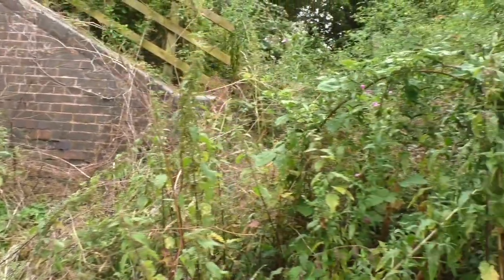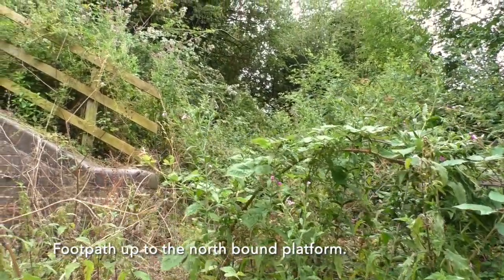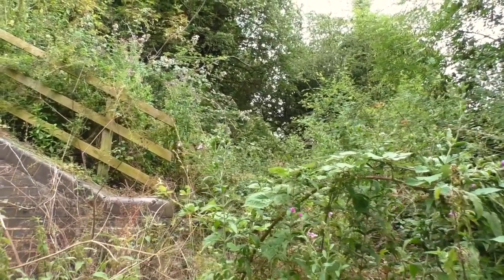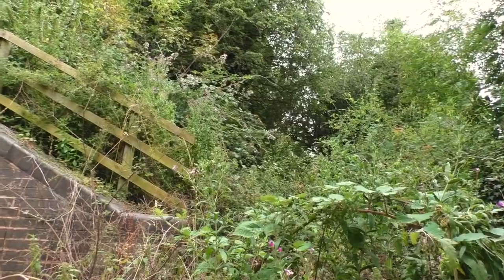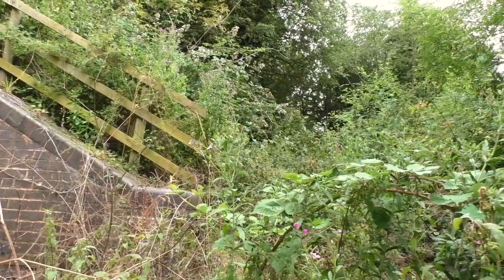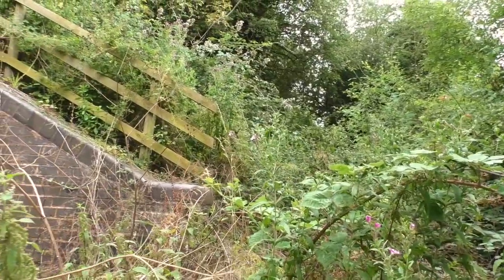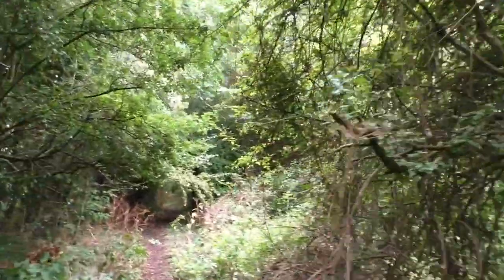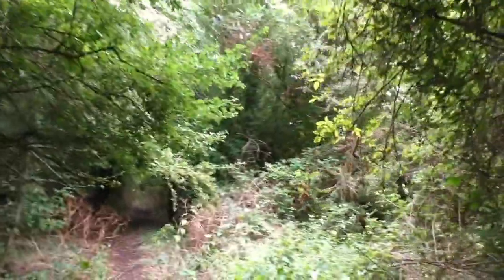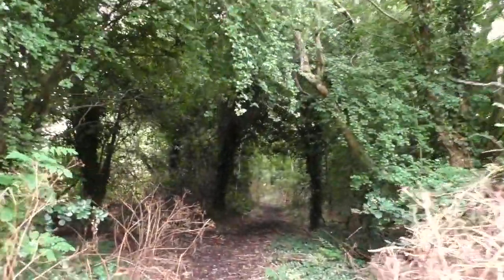And it would have been similar on this side. It seems to have all been removed. But there's a ramp, see that going up through there. So that goes up to the platform on the Honeybourne side. Seems to have all disappeared though. So that's marked on the old Victorian maps of the station halt. So that's interesting. I'm just trying to locate the platform that the halt would have stood on, the buildings. I'm not entirely sure how far along here it would have been. So I'll just have a look through there.